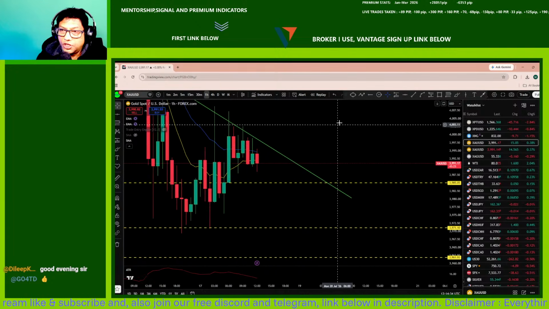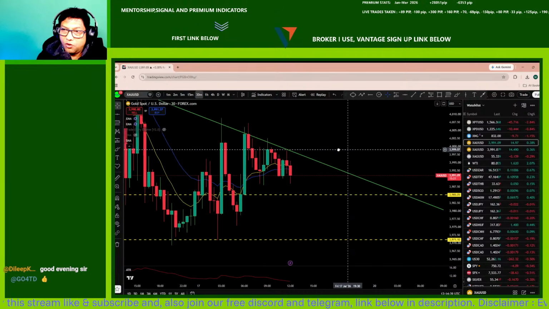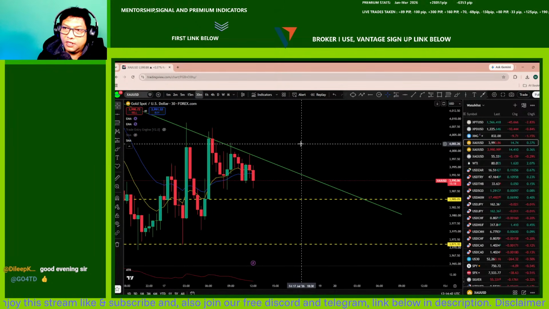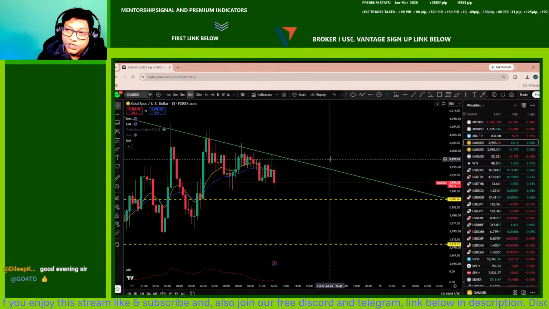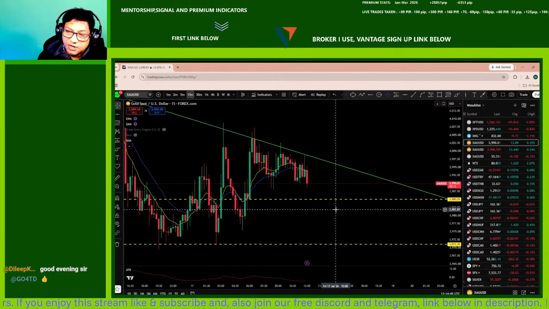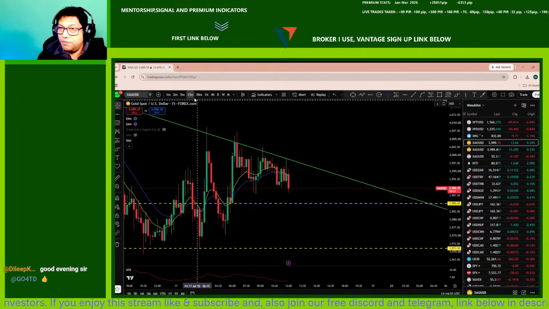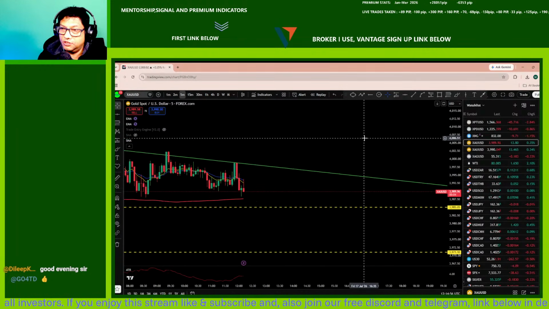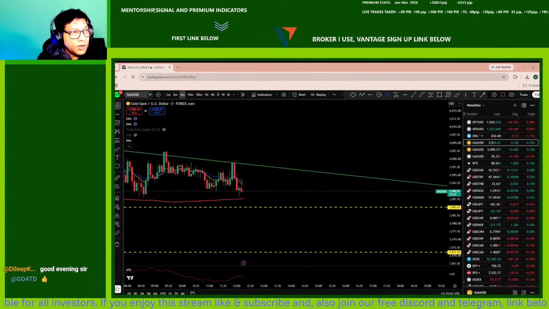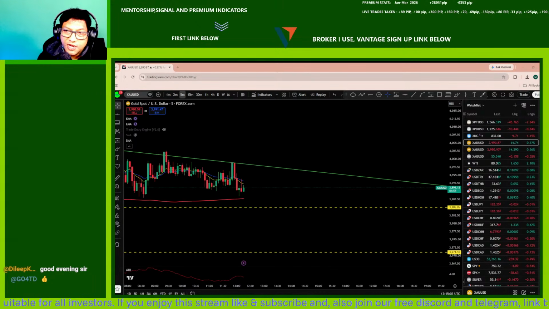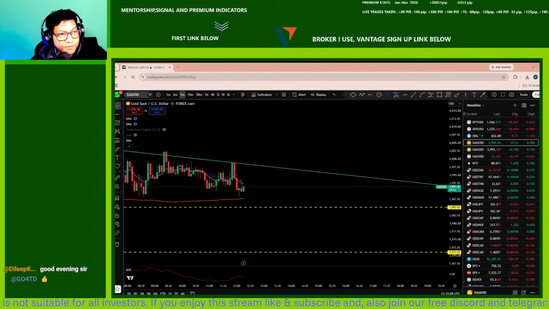Now with this downtrend, as the market is maintaining the downtrend, we are looking for the price action to show its directional bias. With the long wick doji here, the price is currently breaking below, showing a possible break of structure in this area. Let me know what's your bias here. I will be doing a full analysis before any trade setup, and then we'll go for that full breakdown of this market.